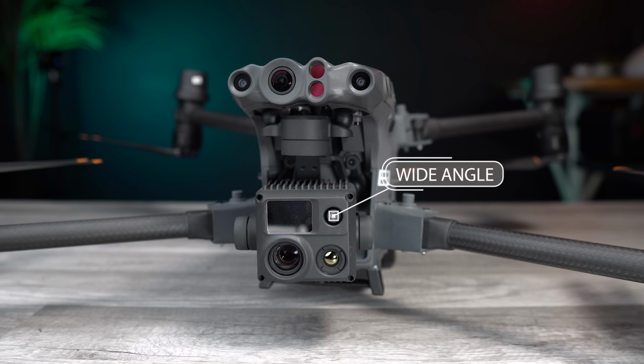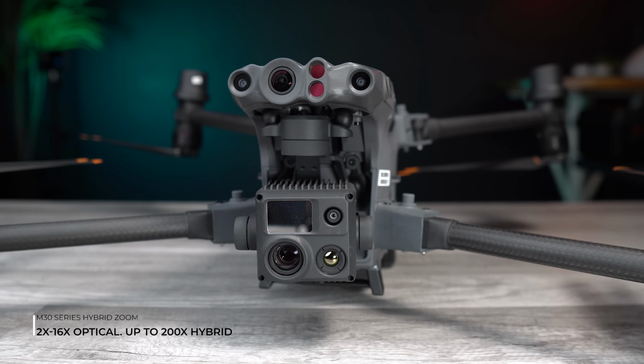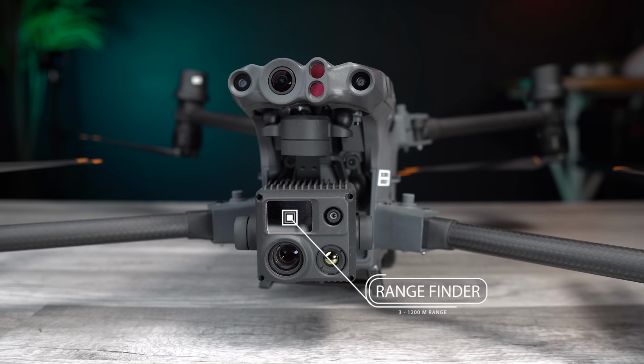The wide-angle camera has a 12-megapixel sensor with a 24mm equivalent focal length. The zoom camera is a half-inch 48-megapixel quad-bayer sensor with a 113 to 405mm equivalent focal length. The M30 also has an optical zoom up to 16x and a hybrid zoom up to 200x. The thermal camera on the M30T has a resolution of 640 by 512 and a 40mm equivalent focal length. The M30 series also has a laser rangefinder that can measure up to 1,200 meters away.